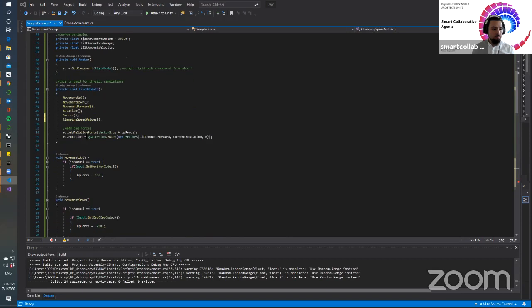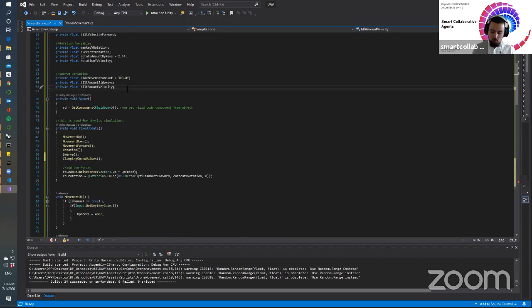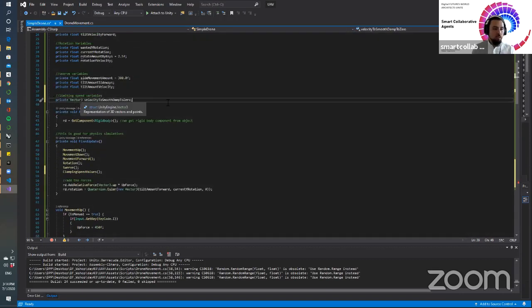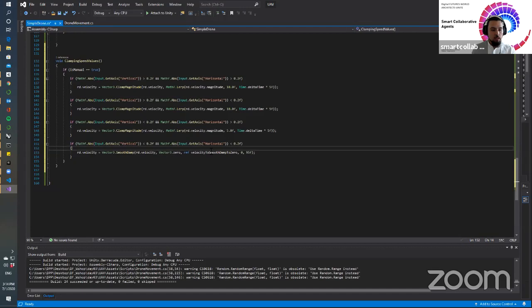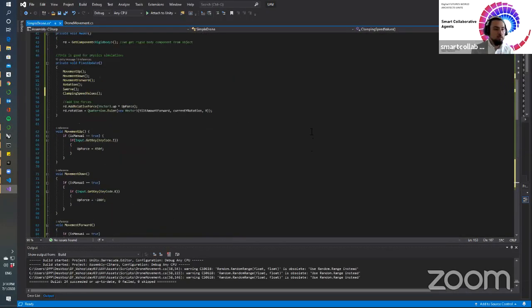And we need to add one variable here, and it's when the velocity, we smooth and damp it to 0. So basically here, when it's minus 0.2 for both axes, we will try to decrease everything to 0 so it doesn't go too crazy.